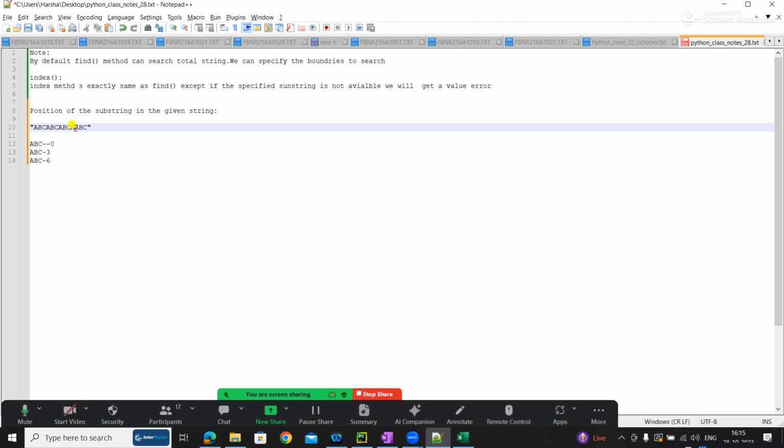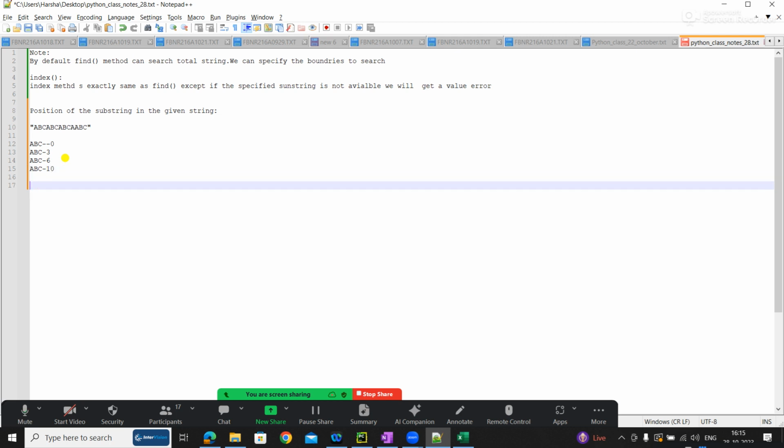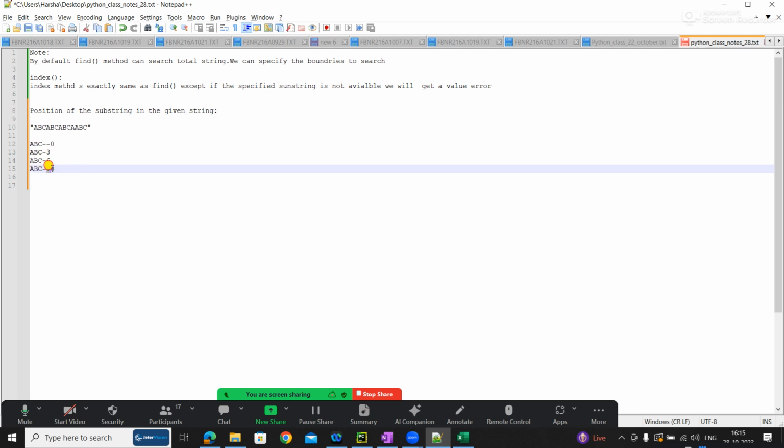Again ABC has to come from the 10th position. So I want to get an output like this: ABC present at index 3, ABC present at index 6, ABC present at index 10, or whatever the position present.